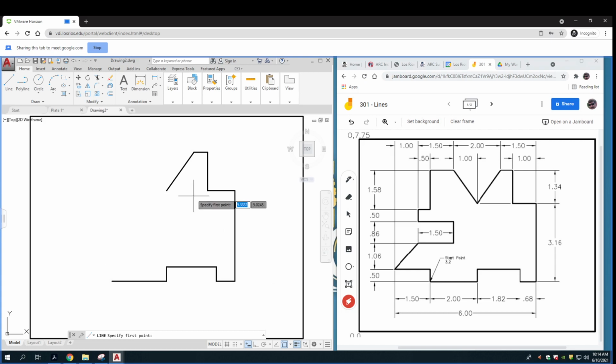I know that this next one over here is backwards 1 and up 1.34. And this is very common, that you draw what are called construction lines. So I'm going to go back 1 and up 1.34 and draw my line.